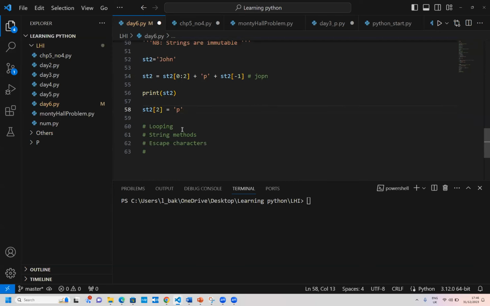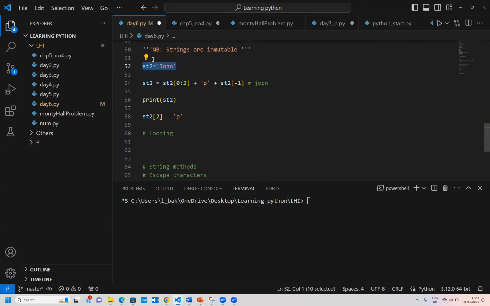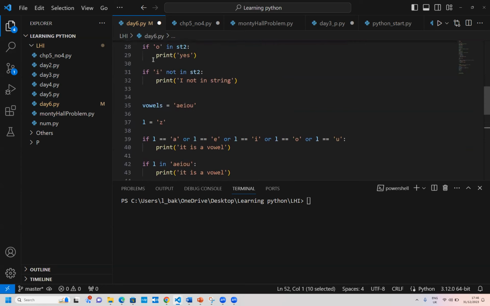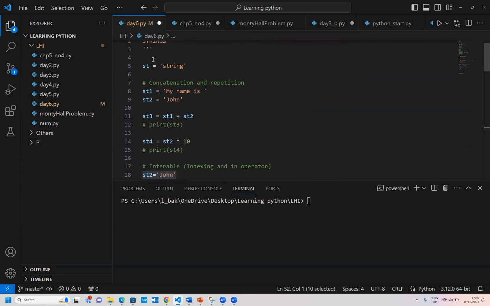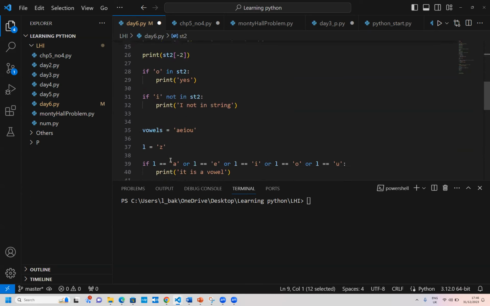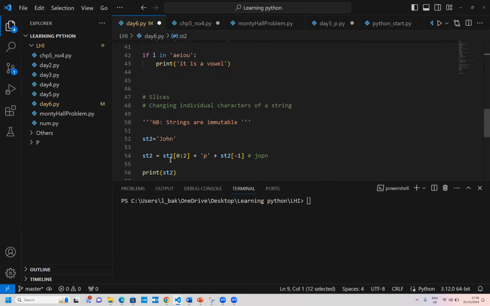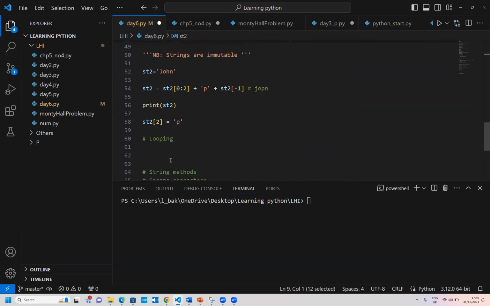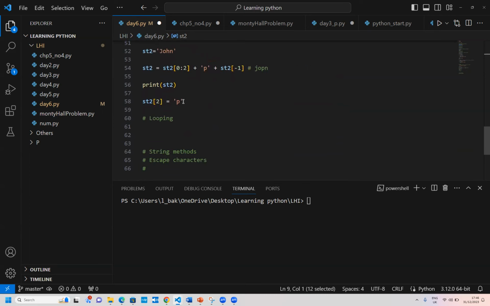So when we now go to looping, you can also loop through a string. For instance, we are still dealing with ST2. Don't mind that I keep repeating it, it's just for visualization. The first time we had it defined here, but every time I keep copying and pasting it just for us to see. If not, defining it once is okay. But I'm just copying it and putting it again for us to see the string we are talking about.